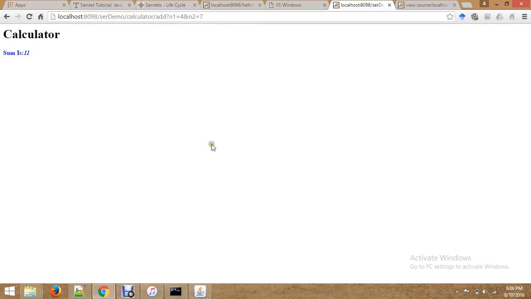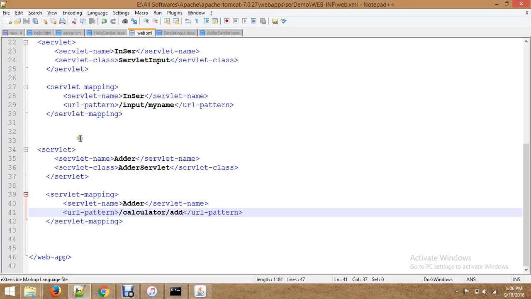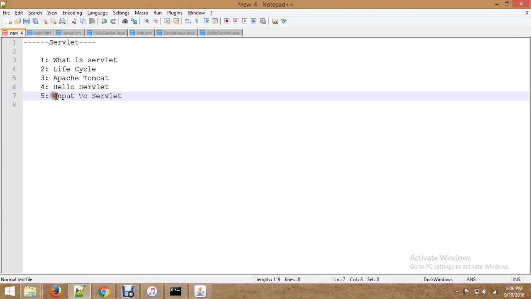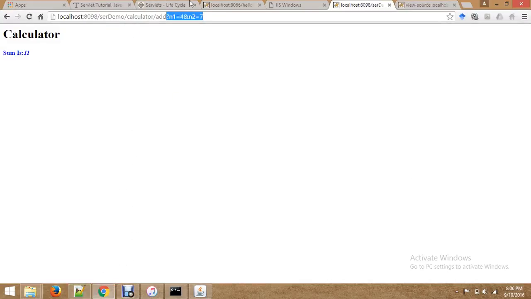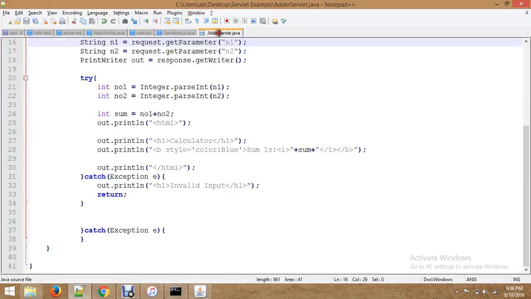Fine. Now this is how we give input to the servlet. Now we have completed our last point, that is input to the servlet. Whatever input is given, you have to define your own logic to send the output.